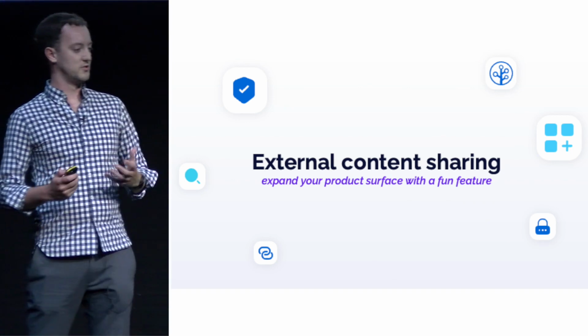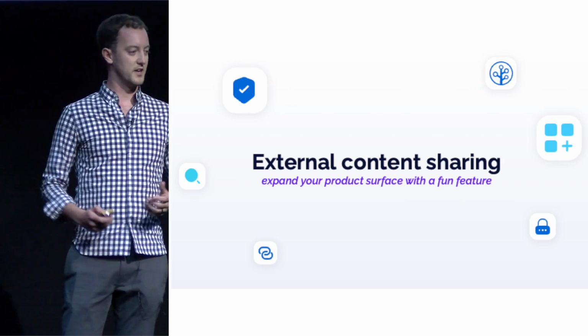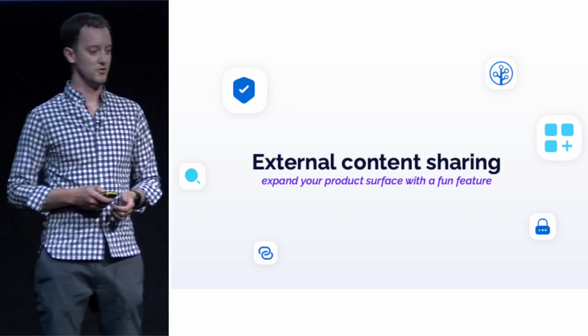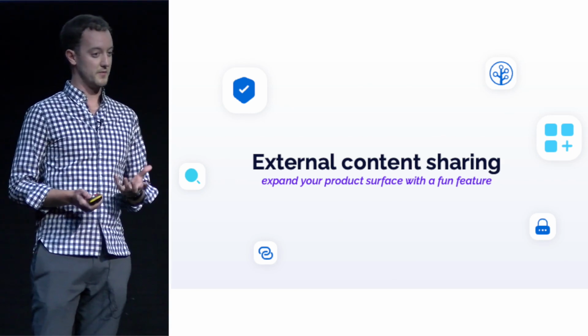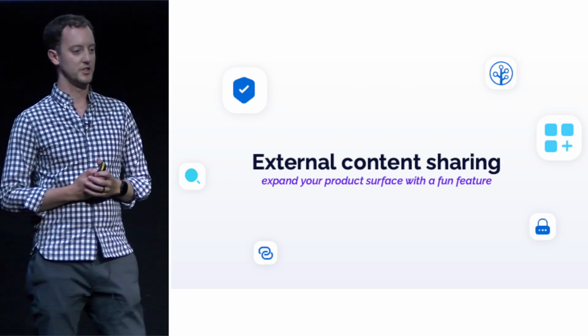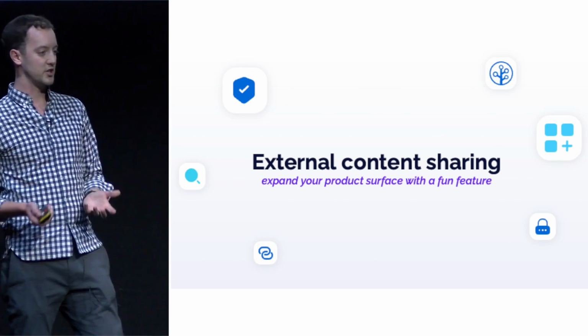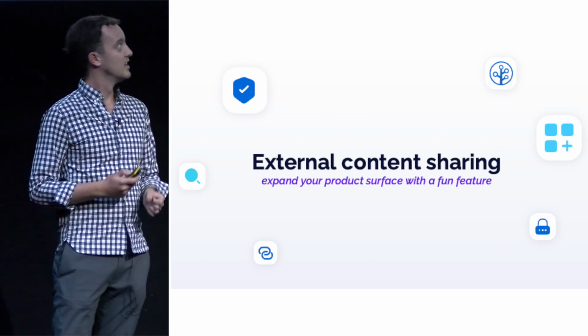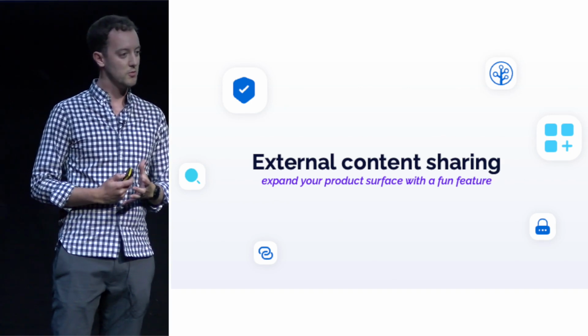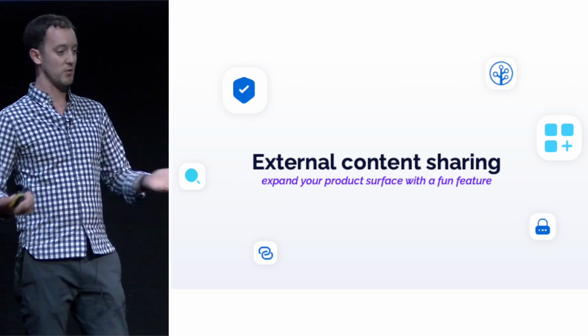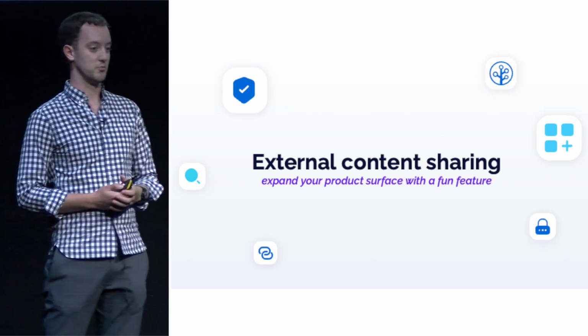And the goal of this is really to expand your product surface and give your users a really fun feature to use. So I like to think of really there's three different goals when it comes to content sharing. First, you want to expand your product surface. Secondly, you want to leverage your most engaged users as referrers to your product. And third, you really just want to create a fun, sticky feature that your users will love to use.